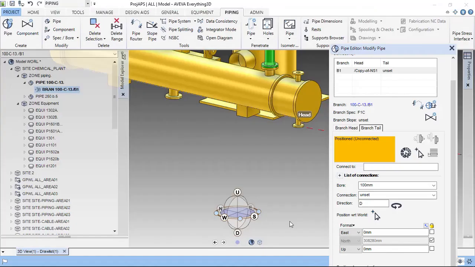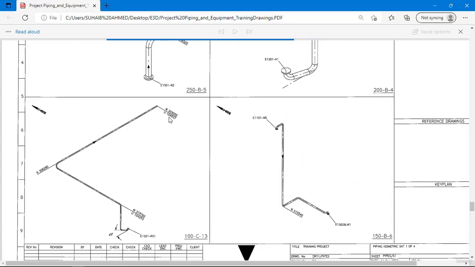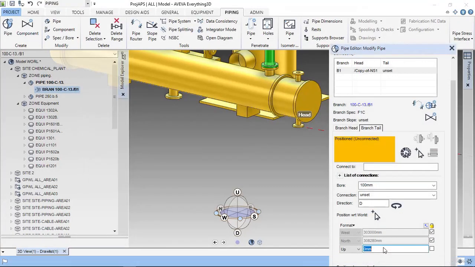This west is 33,000. Lock. Elevation up value is 104937. Lock. The bore size is 100.